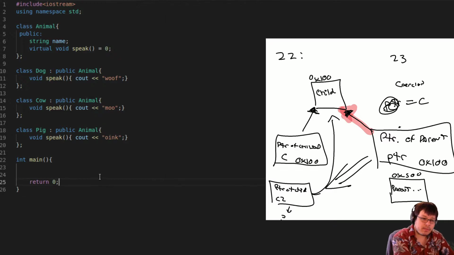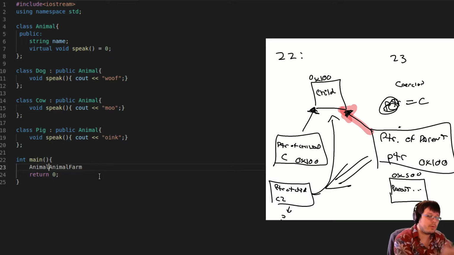Okay. So what I want to do is I want to create an array where I can keep my animals nice and happy. And so let's go ahead and make a two-dimensional array. Actually, let's do one dimension. Why do 2 dimensions? Necessarily complicated. So we're going to call it the animal farm. And it's just going to be made up of a single pointer, because we'll do it dynamically, because why not? We'll make this dynamic, so we'll call this an animal pointer called animal farm, okay? And that's just going to be actually a double pointer, because it's going to be an array of pointers.